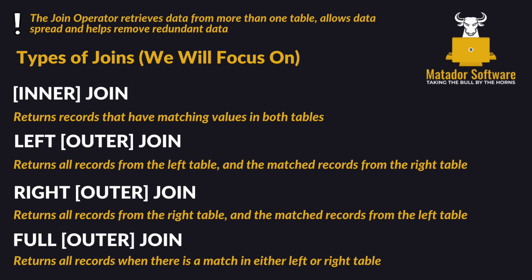Now, these are what we're going to focus on, but we're going to do this in a way that's quite intuitive and building on what we've already learned earlier in the series. So it should be quite interesting. Also worth noting, there are other joins. There's a Cartesian product or the cross join, and there are more forms of join operators such as theta join, self join, and semi join. But today we should just focus on the four joins and look at how we build on this and actually solve issues. So we'll go into the demonstration now.